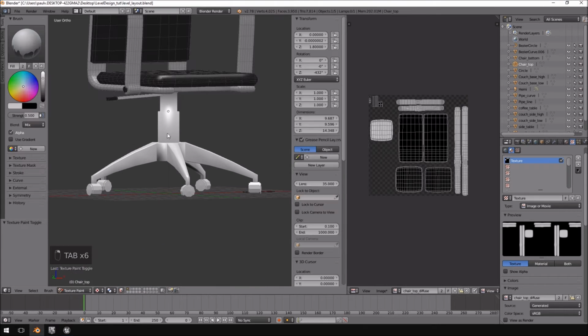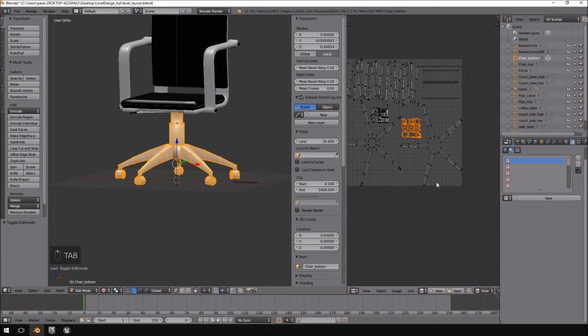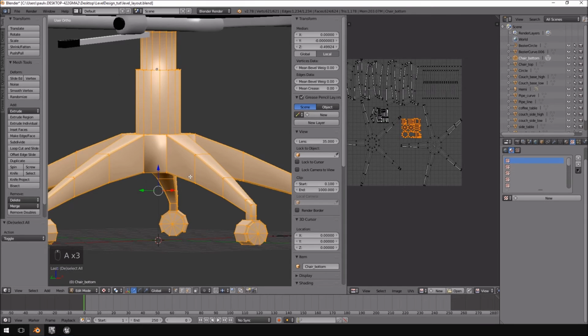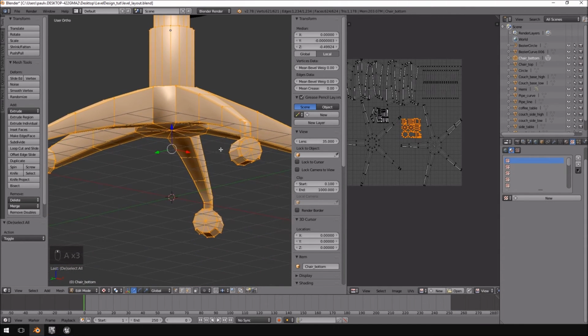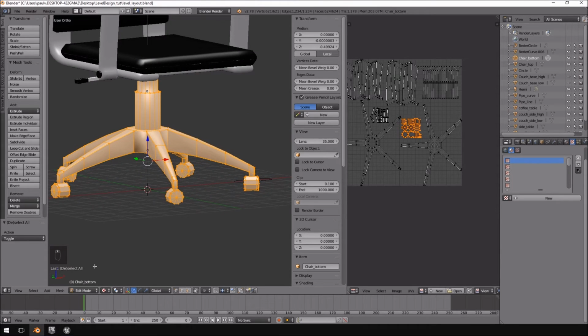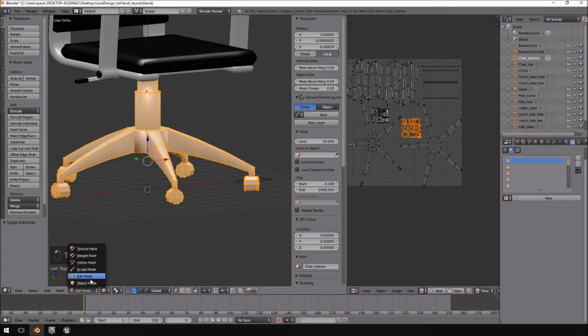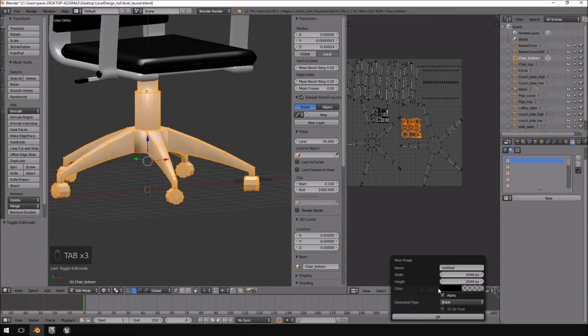I'm just going to repeat the same process with the bottom over here. So this one is slightly easier because essentially this whole section over here is completely silver, so we can just go into paint mode. But first we need to apply a texture for this. So we first need to click new. Let's call this chair bottom diffuse.